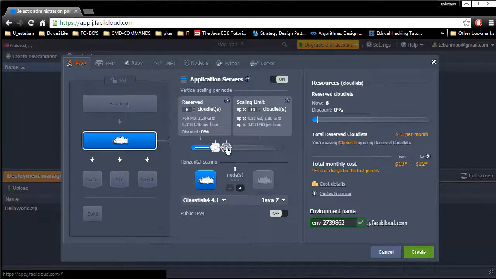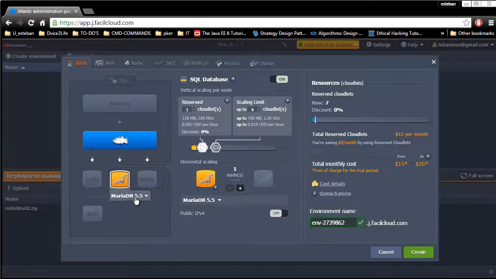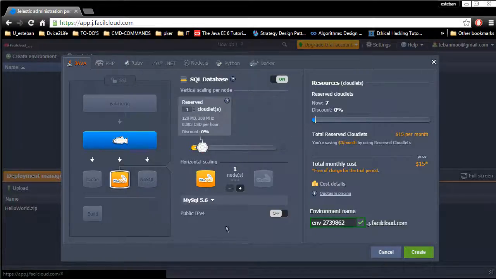And this is extremely useful because you actually pay for what you use. In our case, we're just going to use the minimum. So let's just go ahead and reduce that. We're going to use Java 8. So we have to be really careful with that. And we're going to use a database, obviously, which is going to be MySQL 5.6. This is also going to be a simple one, so let's just go ahead and leave it like that.